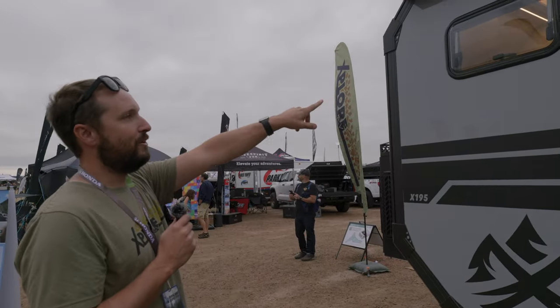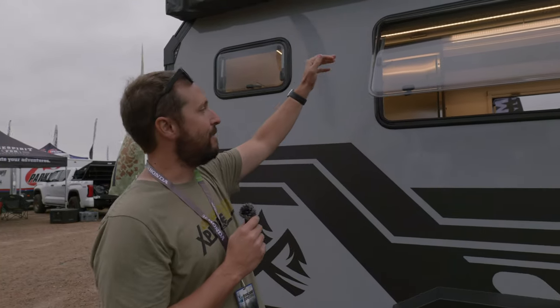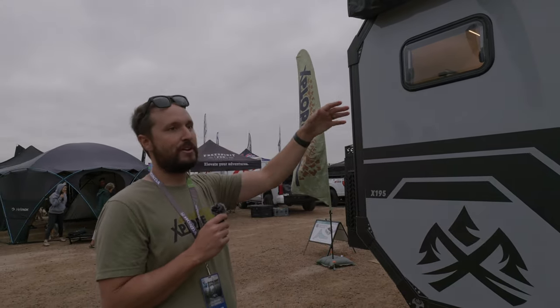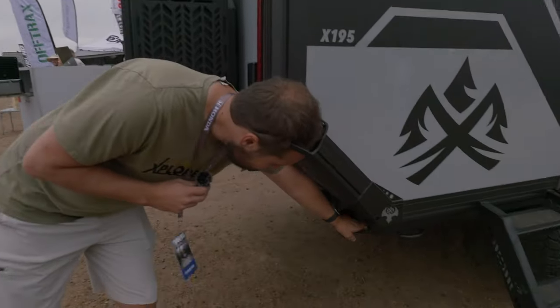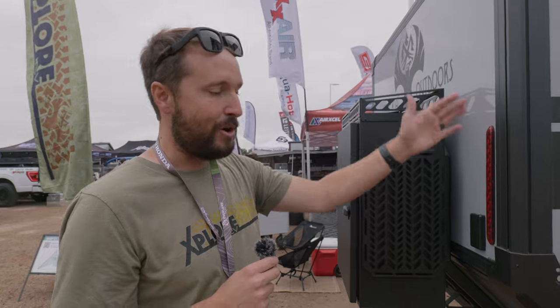A dual pane window with a gas chamber in between the panes. And notice the windows come out. Big, big windows. And going inside the trailer, you'll see how there's nice big windows on the other side, which will allow a great cross breeze through there. It's a fully perimeter box steel frame. So you'll notice down here, it's box steel frame all the way around. And the sidewalls are mounted to that box.